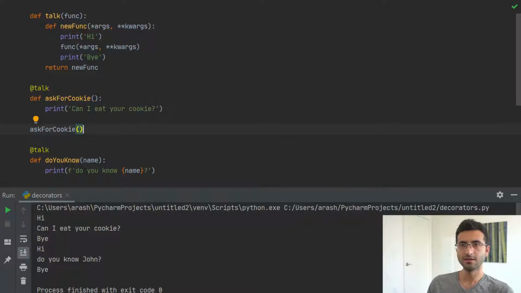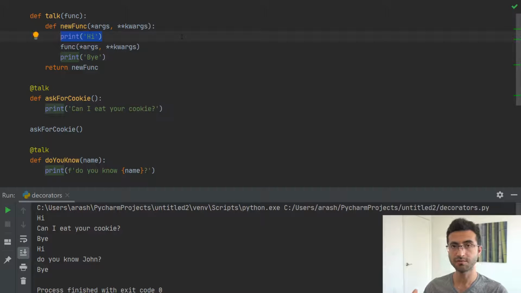So that's basically the idea of decorators in a nutshell. They are very powerful for cases when your code base is growing and you want to make a change to a large number of functions and you don't want to rewrite so much code. This is very useful for unit testing when you need to do some setup and do some teardowns, and you want to apply that to all of your unit tests. So imagine this print hi is your setup when you mock a bunch of objects that you need to use for that unit test. Then you actually run that unit test, and then at the end you want to tear down, you want to do some cleanups to prepare stuff for the next unit test or something like that.